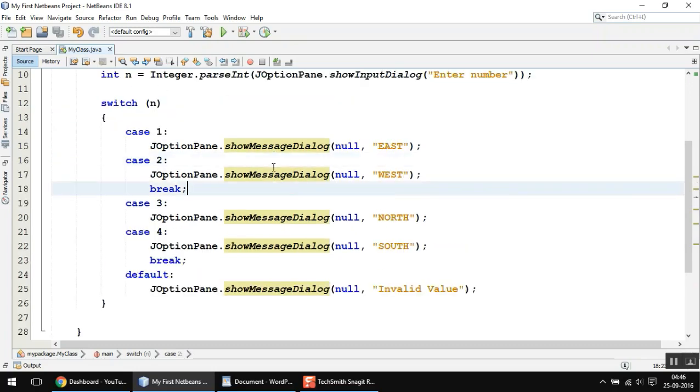In the upcoming videos we'll be covering up some programs through which you can get your concepts clear, and those programs will be based on if conditions and switch case statement. We'll also see the comparison between if else and switch case statement, which thing should be used where. So stay tuned for that.